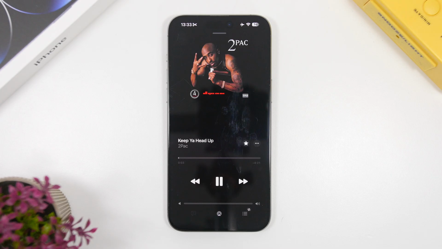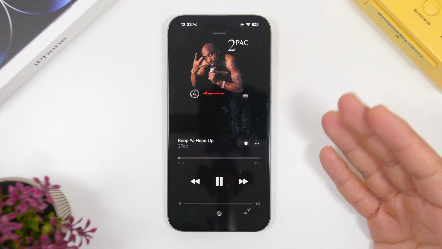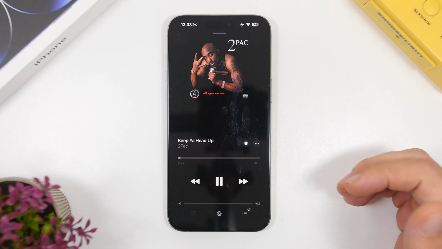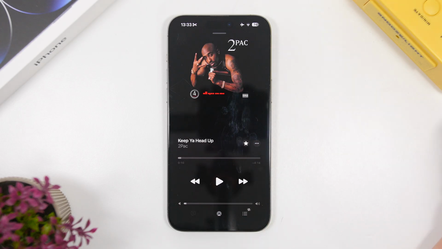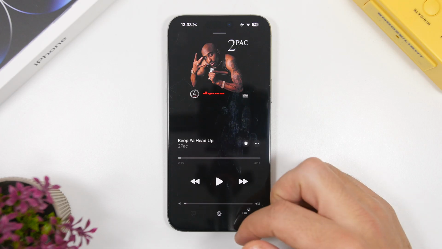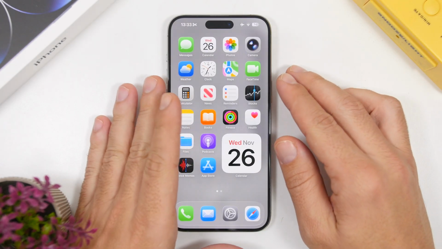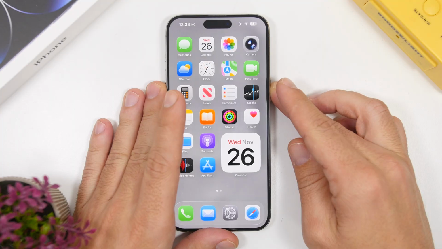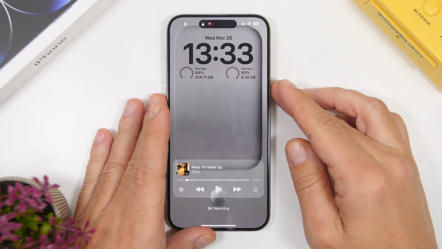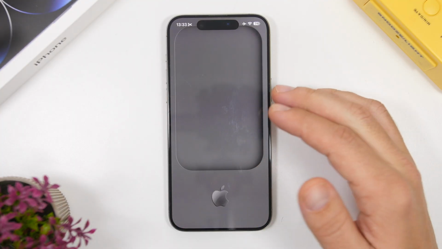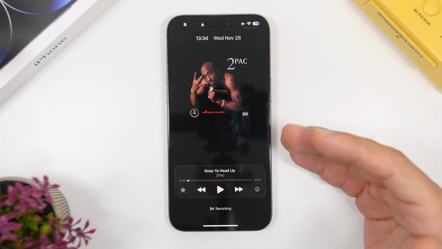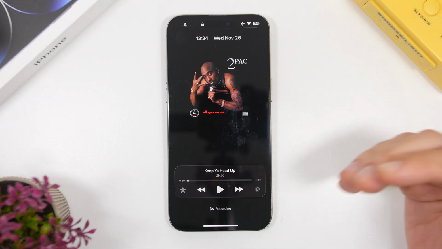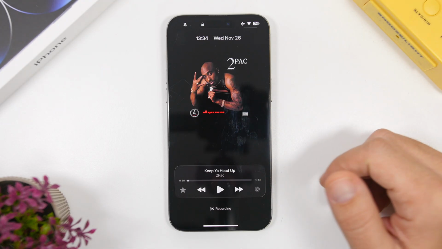And last but not least, we're talking about music. So right here we have the music app, the default iOS music app. And as you can see here, of course, we have a slider that allows us to quickly turn up or down the volume of the music that we're listening to. But if we go ahead and move to the lock screen, you can see that's not the case. While your device is locked and you have your player right here, even though the player might be on full screen or not, you will not see the volume slider. You will have to use the buttons to turn up or down the volume of your device.